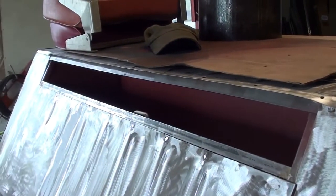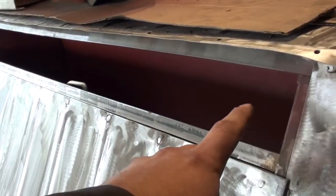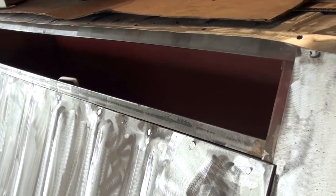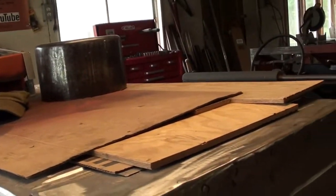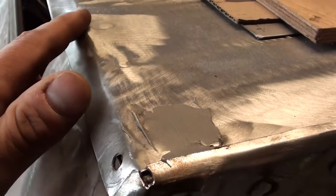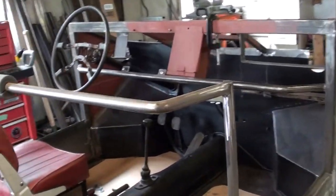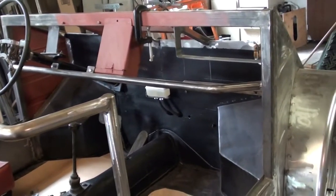I have the piano hinges, they came in, so the next step I've got to finish this vent and think about actually securing these hatches in place, the engine lid and the trunk lid. I've got some sanding to do. I've got to go around in some places and put some more of that steel reinforced bondo and do some sanding. So lots of work to do, it's all this little stuff. This is the kind of stuff that slows you down though, these little things you need to go back and do.